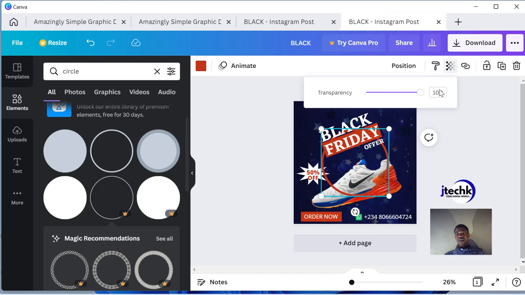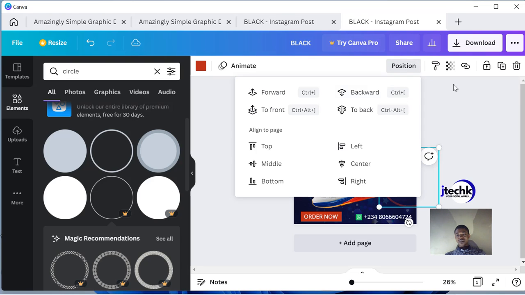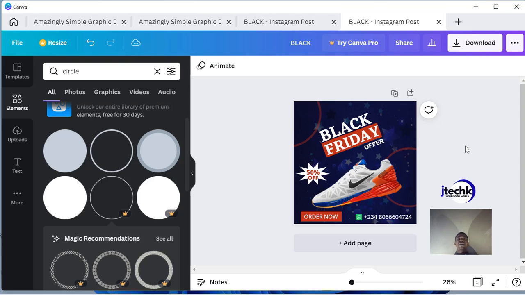So I'll just go to the transparency, reduce it a little. I just want it to be very faint. Beautiful. Then take this somewhere here, I just want that flash. Duplicate this, bring the second one here. See what I'm doing? I'm just playing around. Anyway, don't mind me. We are done with this design a long time ago. Just playing around. So take this to back. Go to position, to back. Good. So it's behind the shoe now. You see, that's added another touch of beauty to it.